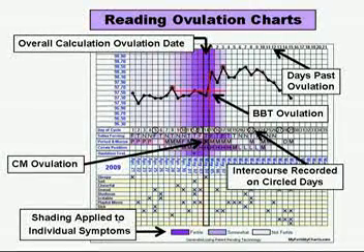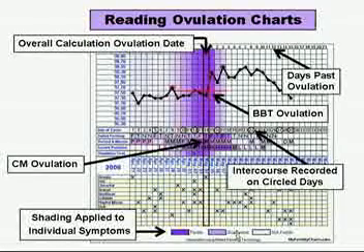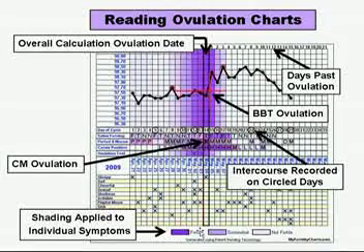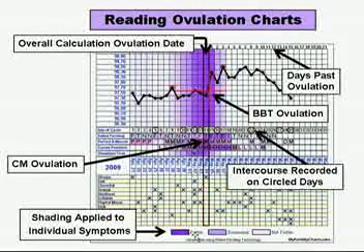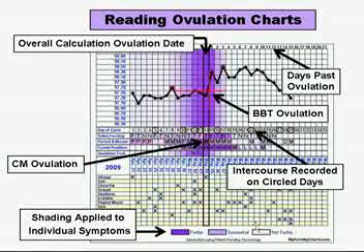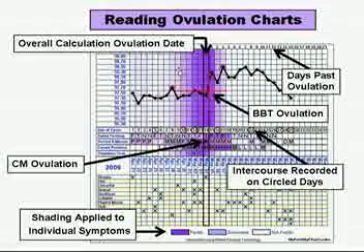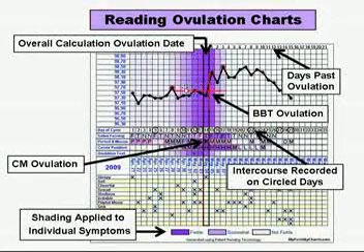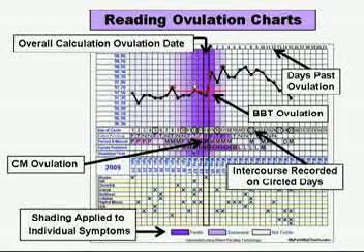Lastly, down at the bottom, you'll see a key which tells you about different shading options which have been applied to individual symptoms. You'll notice that the darker purple is indicative of higher levels of fertility. The lighter color, which approaches white, tells you that those days are not highly fertile. So looking at a given symptom, you can look at your temperature data, for example, and you'll see early on in your cycle the shading is very low, indicating very low fertility levels. Around the middle of the cycle, it starts to ramp up though, and you see much darker shading. This tells you that you're much more fertile during this period, which is in and around ovulation.